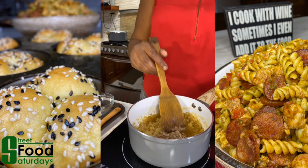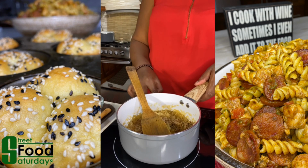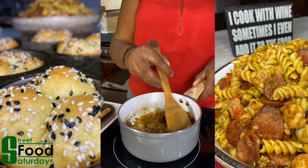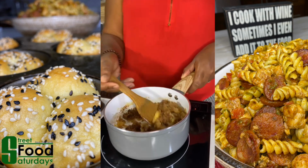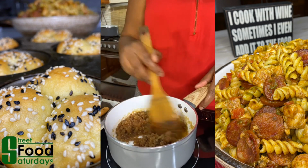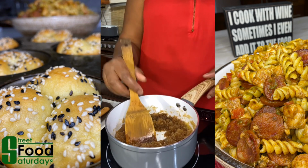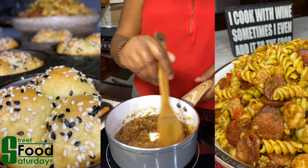So I just added the spices to this, and our spices are freshly grated nutmeg, cinnamon, and ground ginger. So all of that gets added in. And what I want to do at this stage is just melt the sugar. I like the vibe that the melted sugar brings. So I'm going to turn my stove up to about 400.